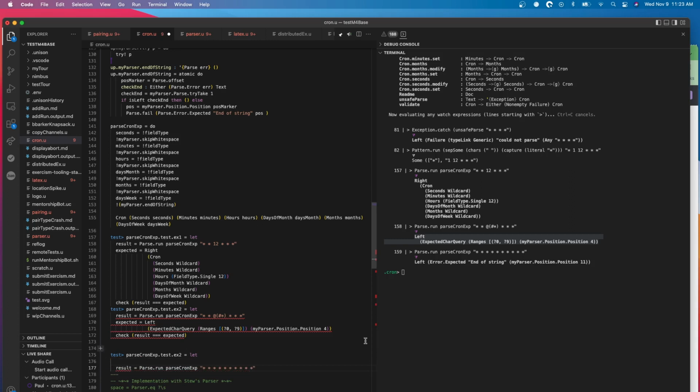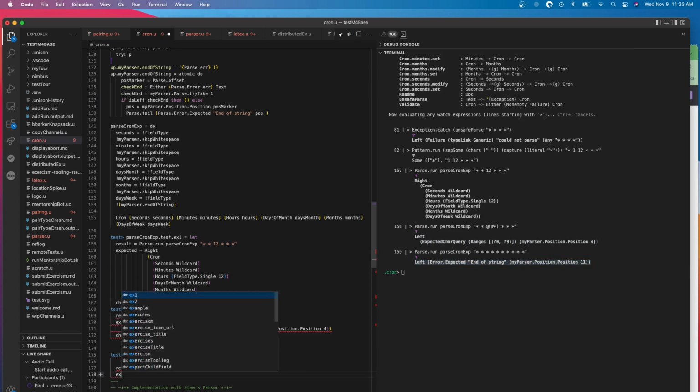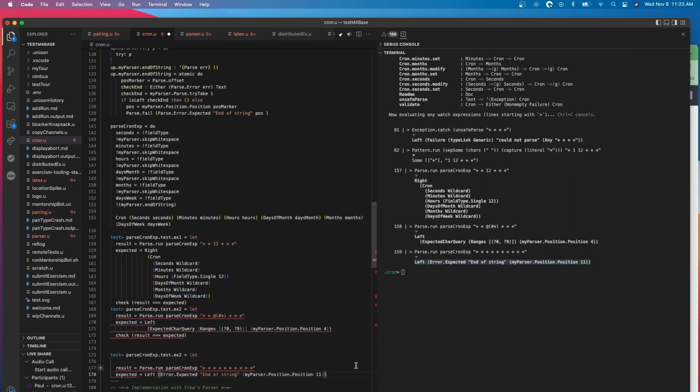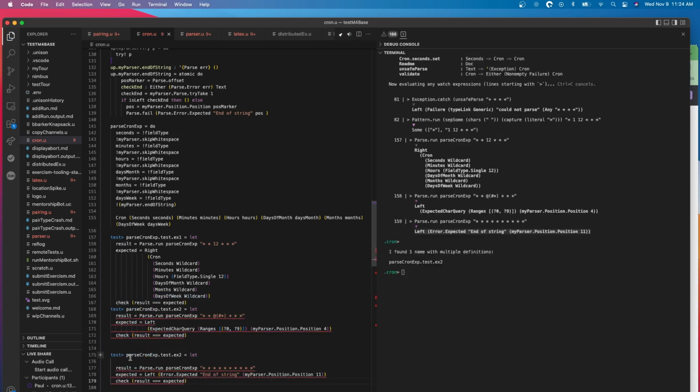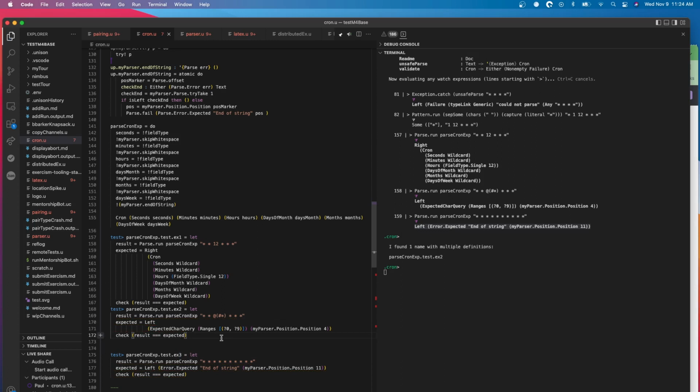Result equals that, and we expect this to fail with this error. Rename this to 3. All right, now these are tests, so they can be added to the code base.